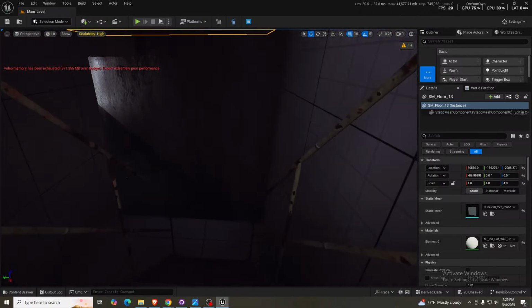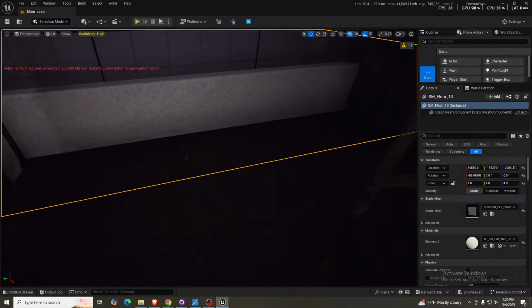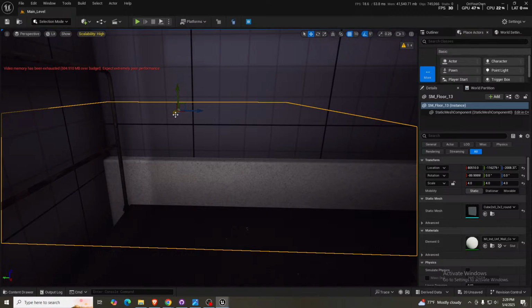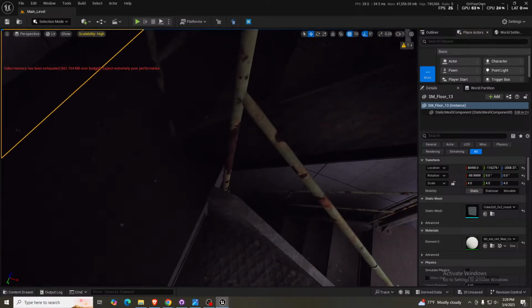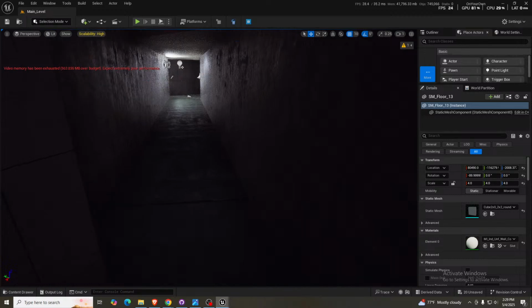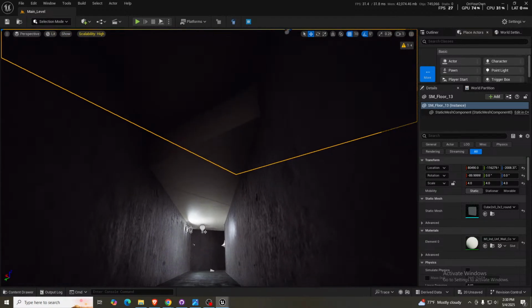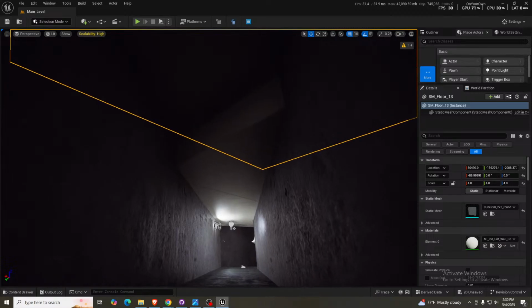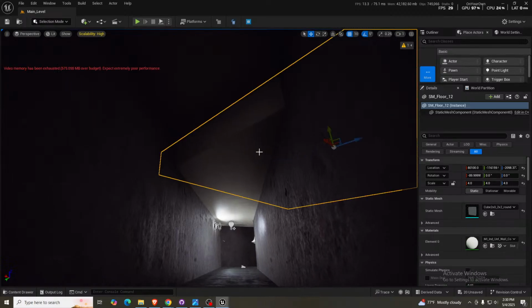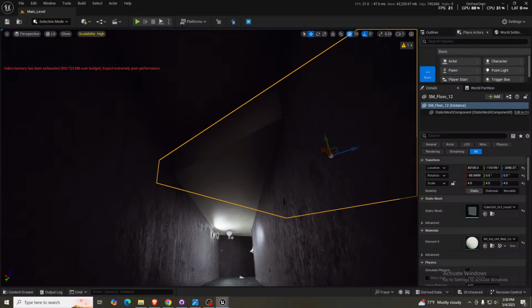There you go. So you're coming down the stairs here, and let's push it back so it's not protruding through the wall like that. There we go. And you're going down the hallway. Okay, that's good. Let's see if we want to make this one.